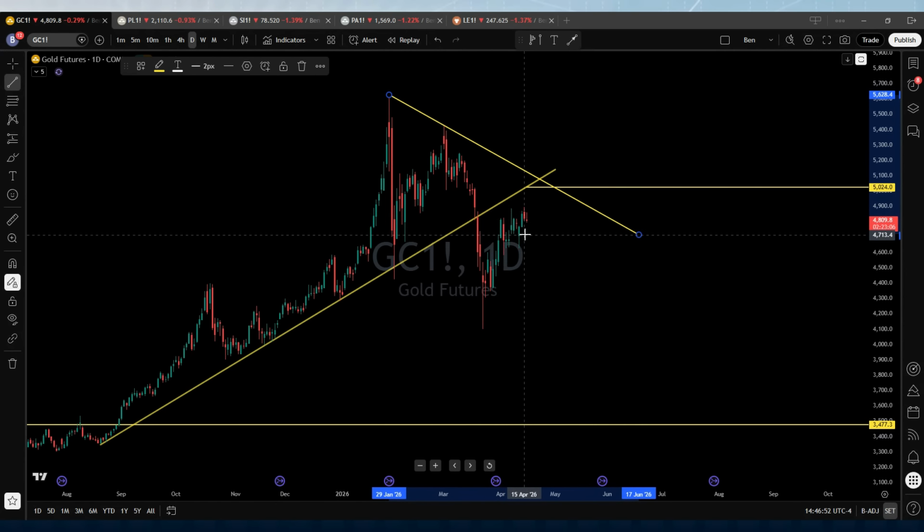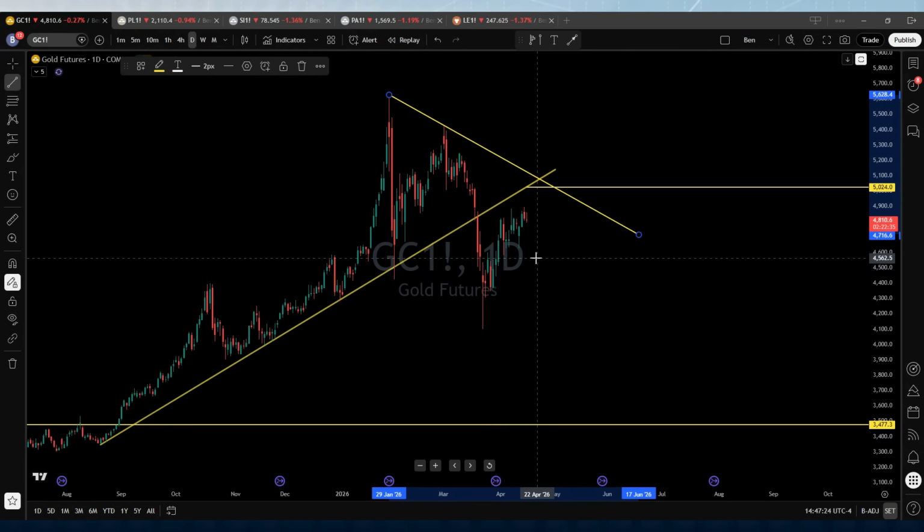So as you can see, as we get closer and closer to the apex of this triangle right in this area, we're getting into additional resistance levels on the GC1 chart. And so that's why I do anticipate a nice significant rollover. Third hits oftentimes get rejections if you're coming from the underside. So here would be the first hit, second hit, third hit, a ton of resistance in this area, a retrace to the scene of the crime. This should be a ton of resistance and should drive the price action down.